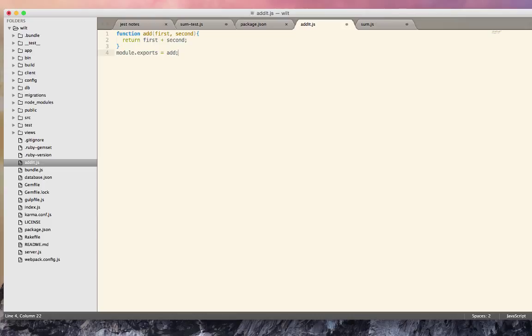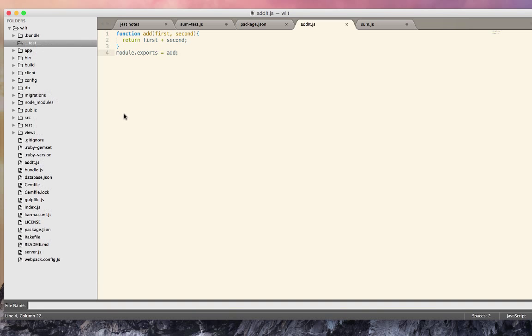So that's going to create a function, and we're just going to export that function from this file so that we can require it in our tests. So now if I go into my test folder, we're going to have a new file called addit test.js.